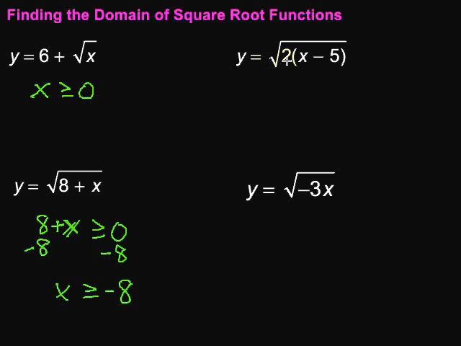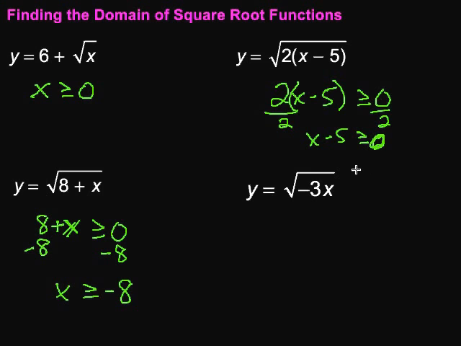Let's take a look at this next one here. Again, we've got to make sure that what is under the square root does not become negative. So I'm going to set this thing and say that that is greater than or equal to zero, because that would be the non-negative stuff. And what I can do to solve this, I could either distribute that 2 through, or I can just divide by 2 on both sides. That's going to give me x minus 5 is greater than or equal to 0. And then plus 5, plus 5. So we get x is greater than or equal to 5.